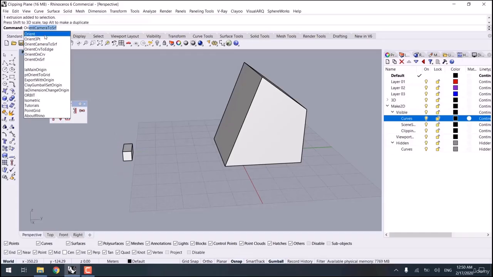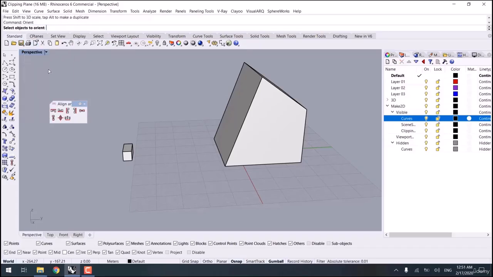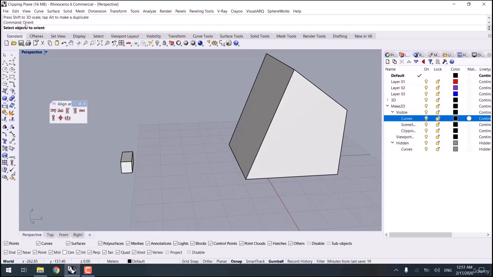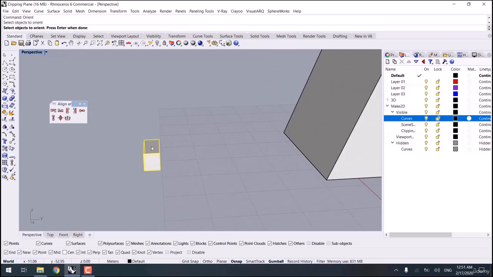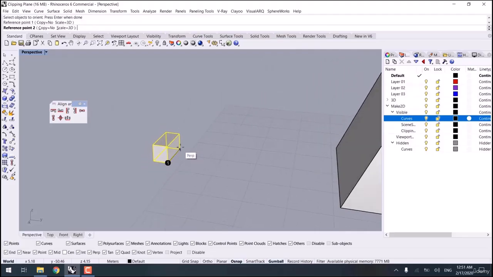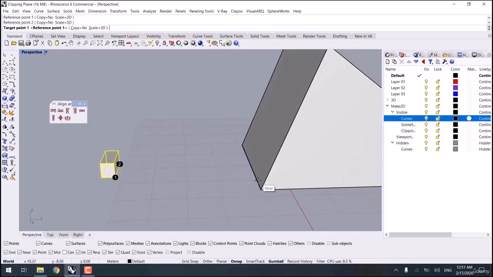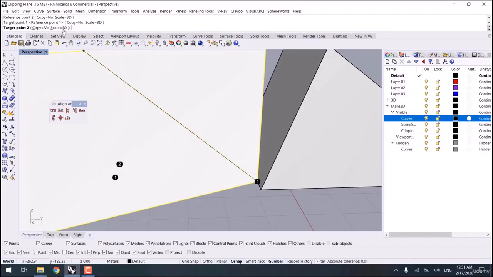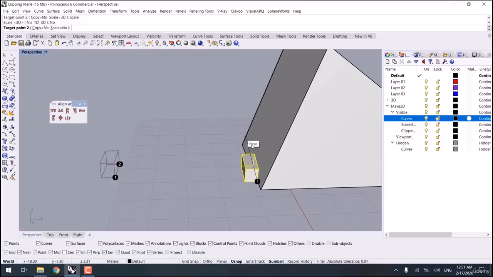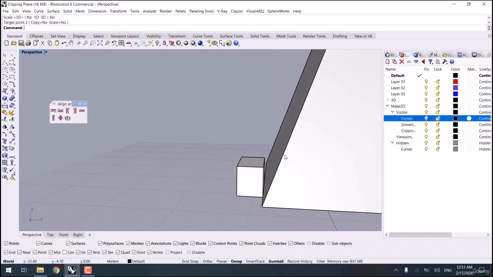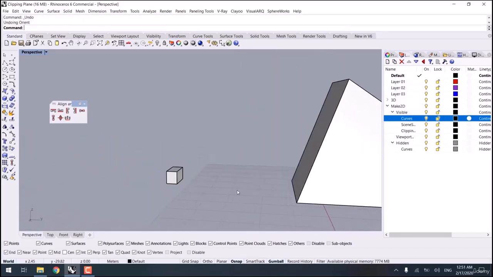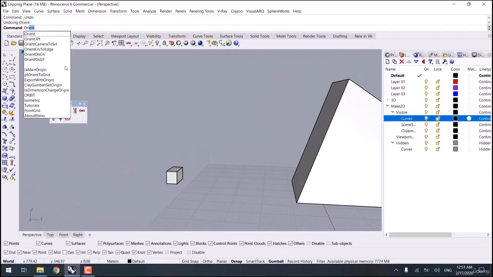Let us try orient. Here as you can see we get orient 3 points, orient camera to surface that we've talked about in a previous session, and also orient on curve, and just previously we talked about orient. For example, here I specify the object to orient, and then the first and the second reference points. Following that, we should specify the target points, and let me set scale to no since we don't need it. But as you can see, the object is not connected to the face because the reference was not defined.